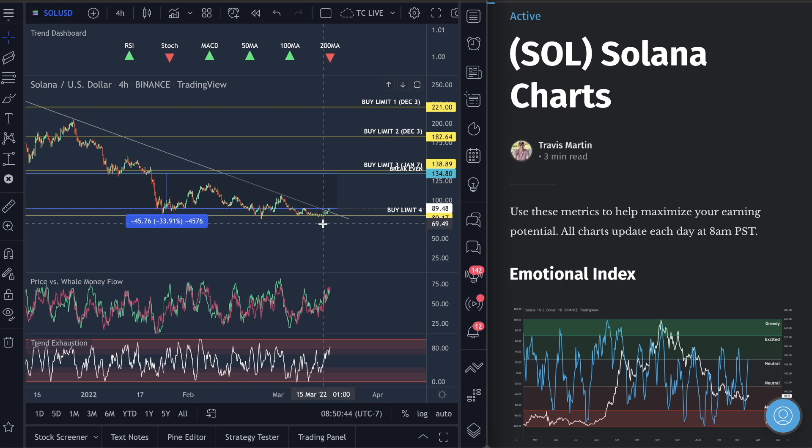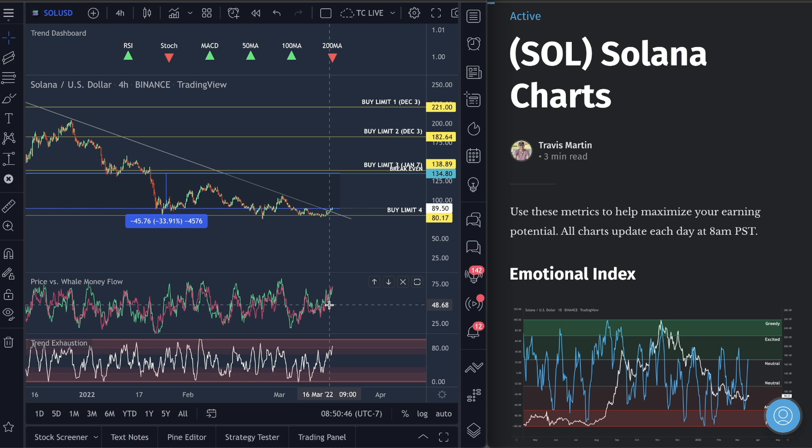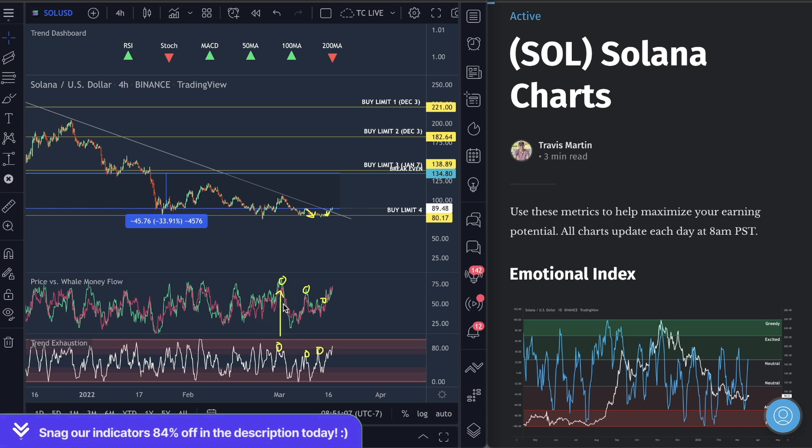How do you know if your indicators are accurate? You need to go back in history and see what they've done at these levels. Trend Exhaustion got high here, Well Money Flow wasn't super high here, although we did still see the drop. It's when we start seeing Well Money Flow high as well as Trend Exhaustion high — that's where we're watching for moves back down. A positive correlation with these two indicators lining up is where you can call drops in the market.